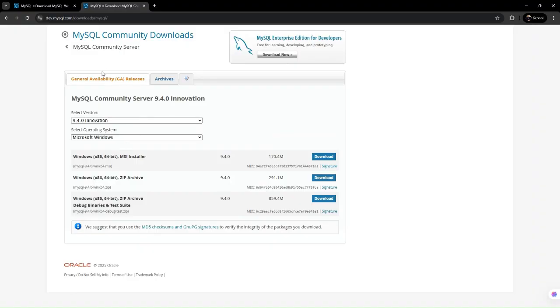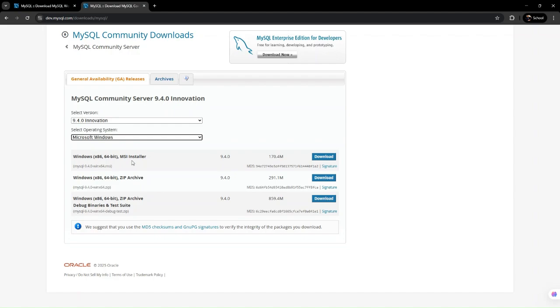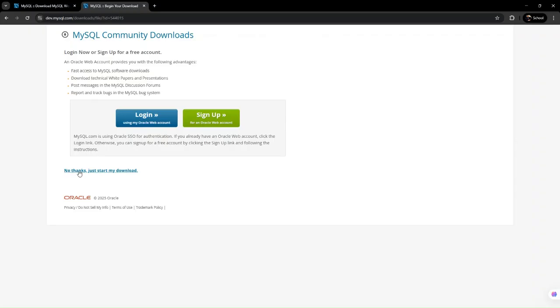So you will see that there is a latest version, the 9.4. You just download that based on your operating system, and you will click on the first one, x86, depending on your computer. I guess this would be the case, x86. You click on download, and then you follow the instructions. You just say no thanks, just start my download, and it will be relatively easy. When I finish the class, I will send you an instruction on how you can download it in case you are having trouble.